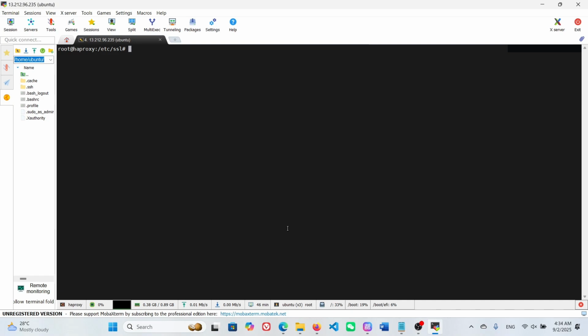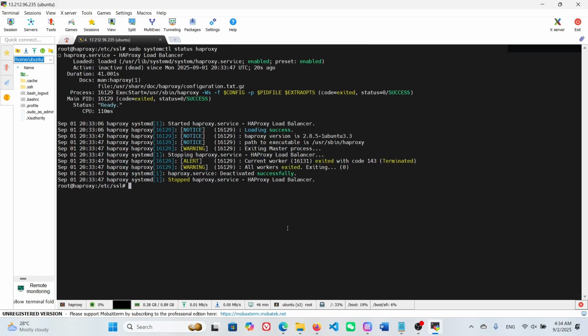So to do that, we do sudo systemctl status haproxy, and as we can see, it's inactive. Next we are going to navigate into etc haproxy. Not necessary, but I like to do this. If we list the files there, we can see the configuration file for HAProxy.